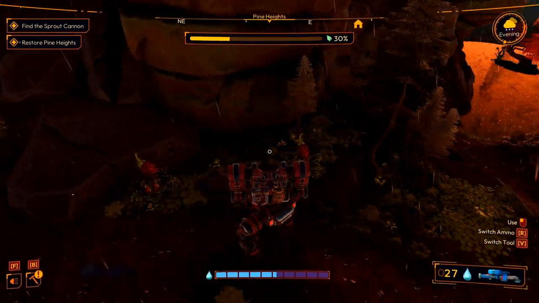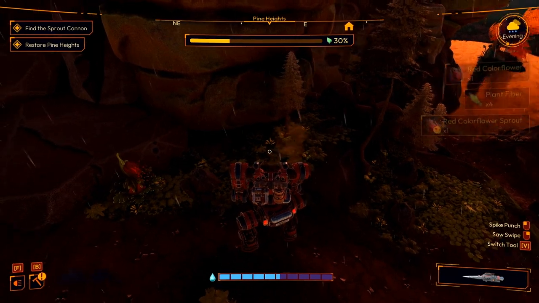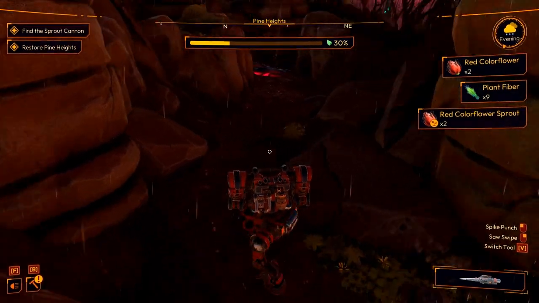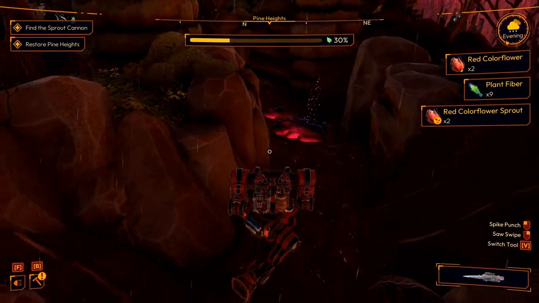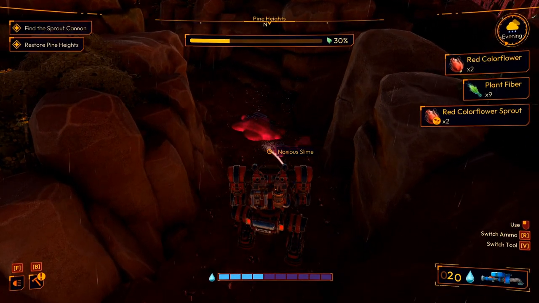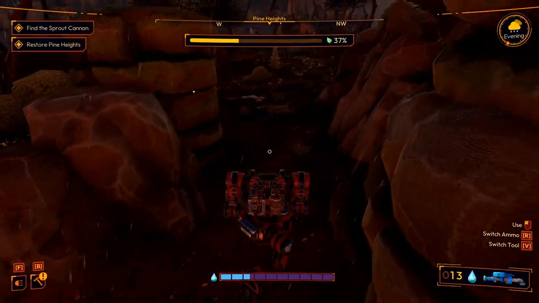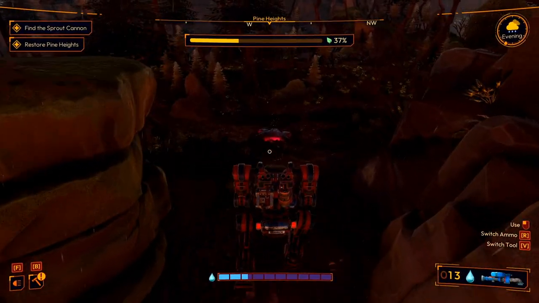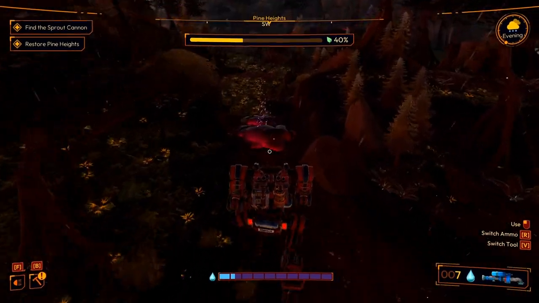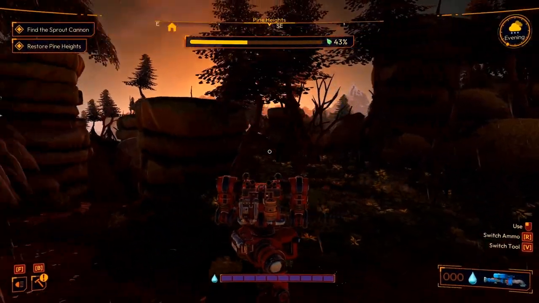There we go. Oh, should we get these red things? Yeah. A red color flower. We're gonna make some red paint. Okay, here we go. Nice. There we go. Okay, it's getting a little bit more clean over here. Can I get this last one, or am I gonna run out of water? Just enough.